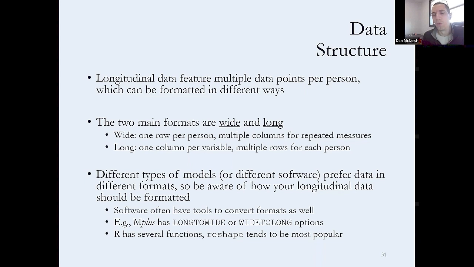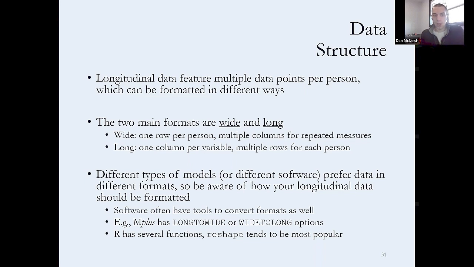So just as an overview, the two main formats are going to be wide and long. If you work with longitudinal data frequently, you'll see these words start to come up, and sometimes they'll cause you more consternation if someone sends you wide format data and you're looking for long format data, or the other way around.